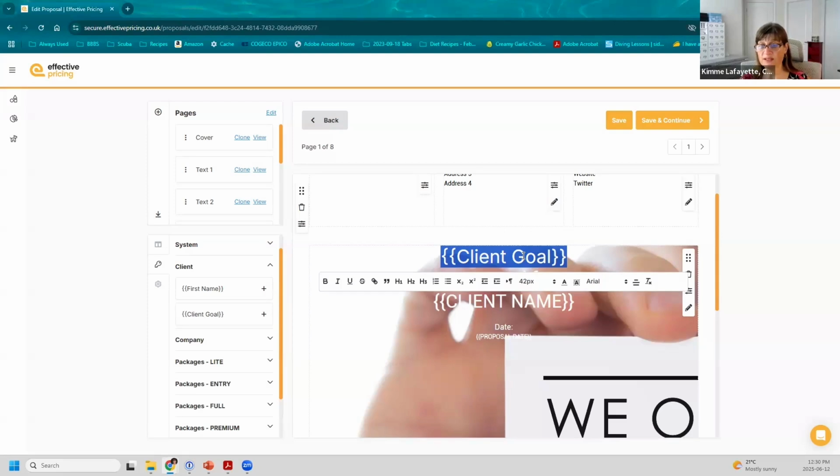Once a proposal is completed, it cannot be edited. So if a client comes back to you and says, you know what, I've changed my mind, I want to take your gold plan instead of your silver plan, you can't change an existing proposal, but you can easily clone it and then make any changes. You actually saw how to do that when I was playing around with that error message at the beginning. So you can clone it, keep the same proposal number if you want, make changes and save the new one.